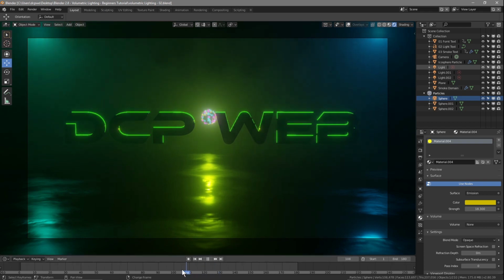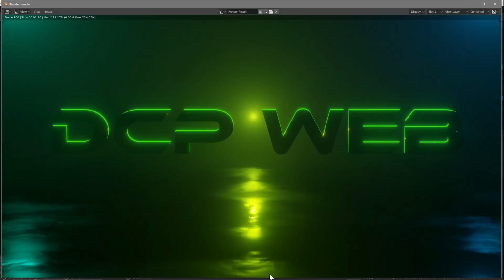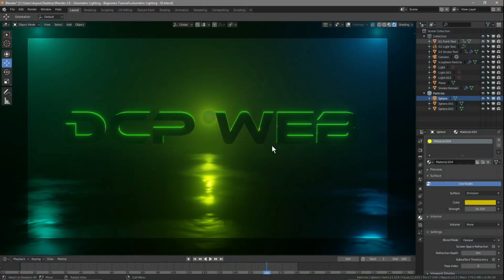The only thing I can see, let's move it to around frame 160 and we'll press F12. I think that's okay. The only thing that really bothers me is that this light would have been better if it was centered out a bit more, right? Because it's quite close to this W, but it's further away from this letter P. So it would be easier to move the light source, so let's just do that anyway. I'm a bit picky like that.